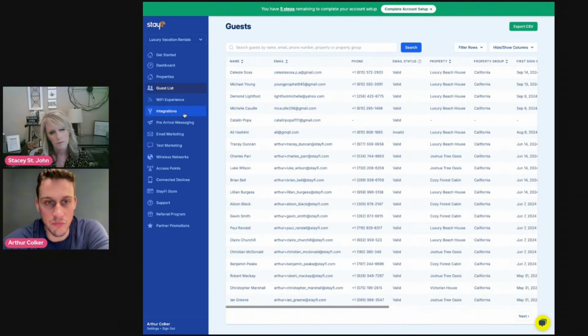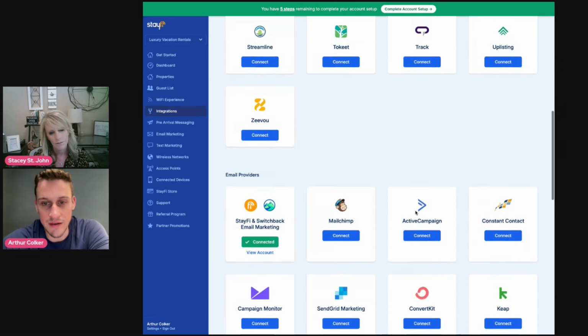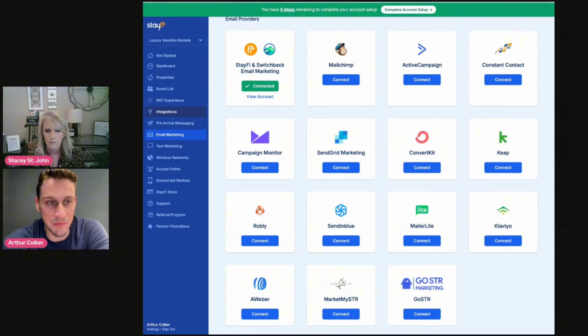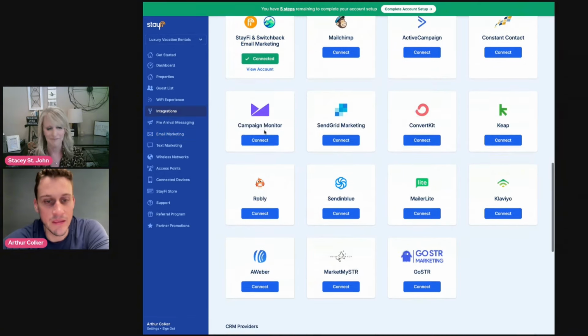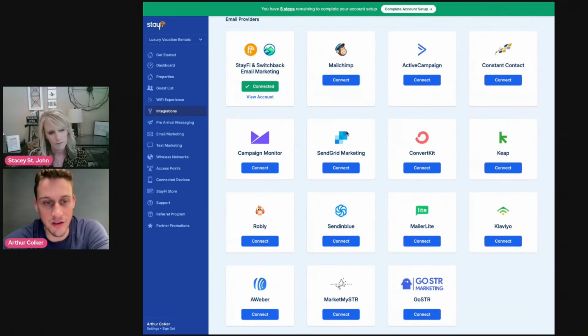And then, of course, we want to send that data to places where you can use it for marketing. So within StayFi, we integrate with a bunch of marketing tools that many people already are using. And we can talk about it in a minute, but we also have our own email marketing tool if you want to keep everything in one platform. And we have some very cool features in our email marketing tool we just launched to make it even easier to market to guests, which I can show you in a minute. But you can think of it as, we're collecting all your data. You want to send it somewhere to market.